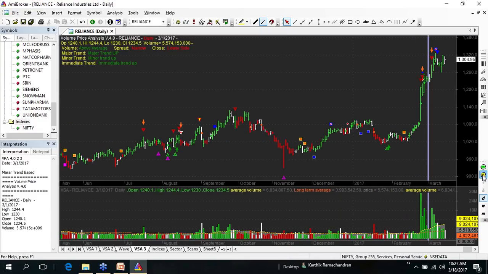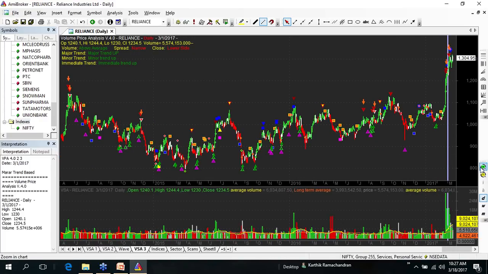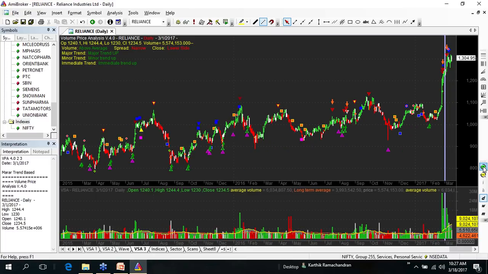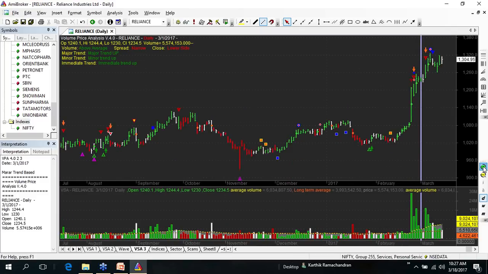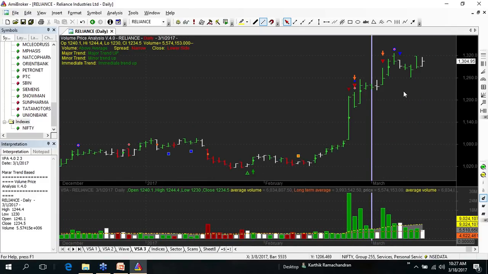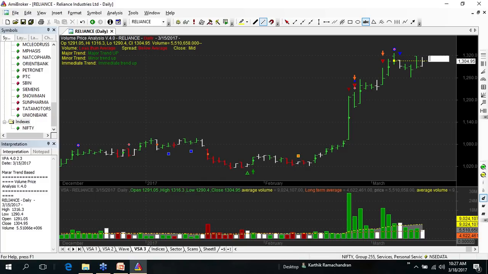Of course, it has been in a sideways range for quite a long time, almost like years. It is moving between 1100 and 900, and definitely now this is going into new territory. That is clearly seen. What I look at here is where the last price was rejected. So you have the price rejection. You must have seen my charts. I always mark it as the price rejection area.